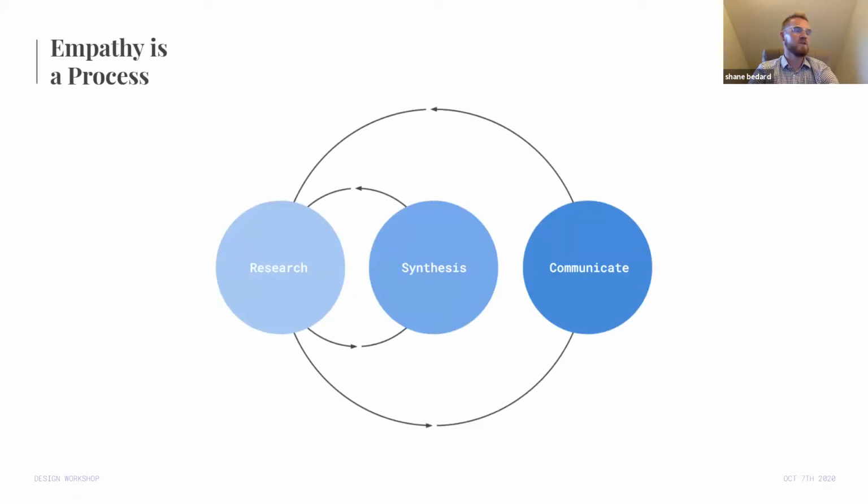And like Zach mentioned earlier, this is not a linear process. This is definitely cyclical. It's research, it's identifying, it's synthesizing, it's curating that content. And then hopefully that's something that you go through multiple times. And then at the end stage, it's all about communicating that idea, whether it's to a team internally, to investors, whoever it may be. You really have to show and build empathy for them to understand why your users are actually experiencing this and why it's helpful.